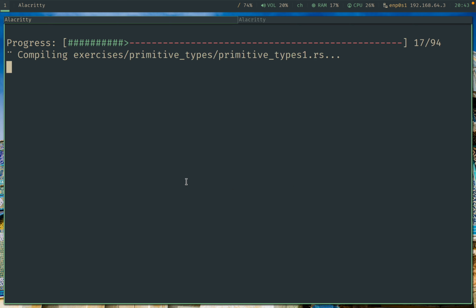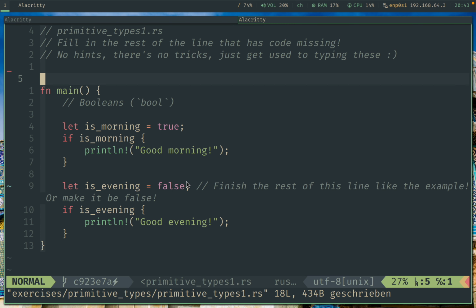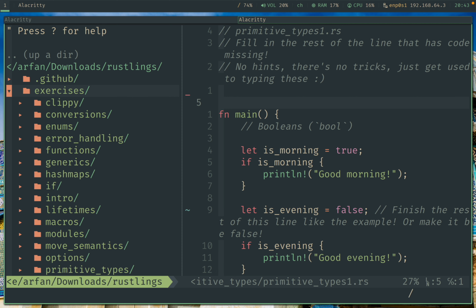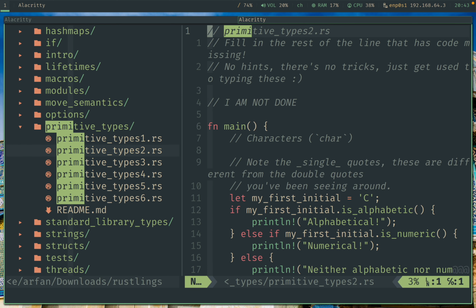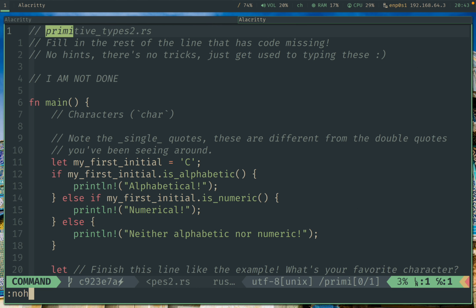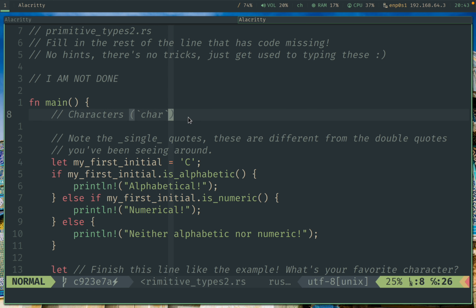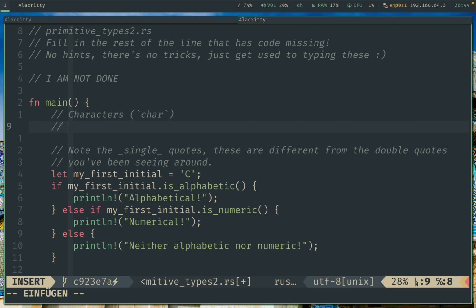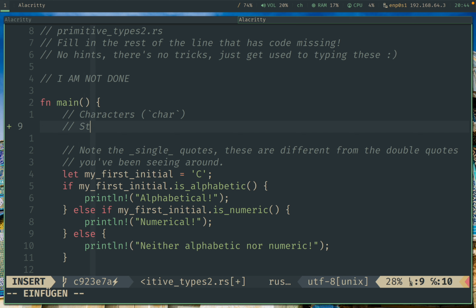Let's go to the next one. Primitive types 2. Exercises, primitive types 2. And again, fill in the rest of the line that has code missing, this time characters, or char. Now this is important, note the single quotes. These are different from the double quotes you've been seeing around. Strings are in double quotes, so this is a string.